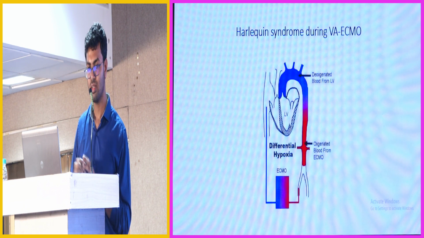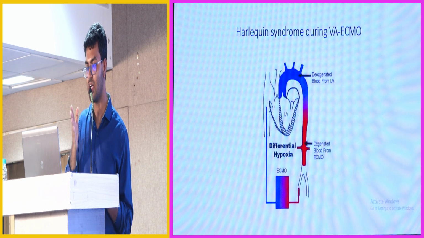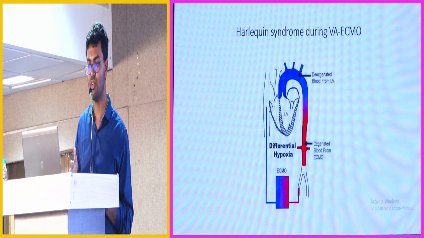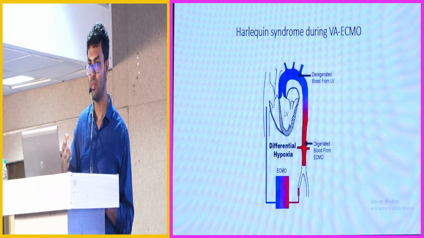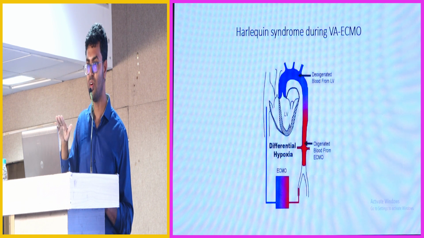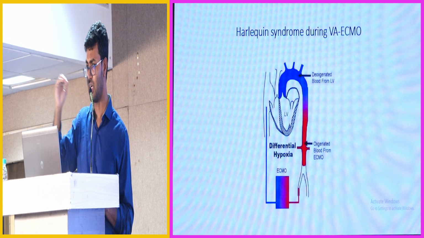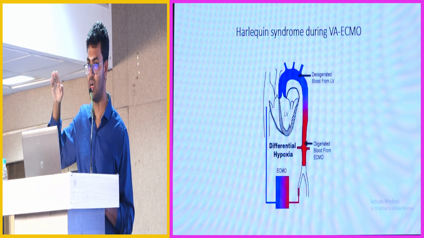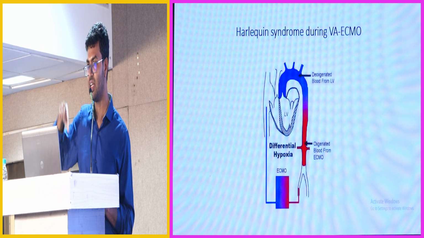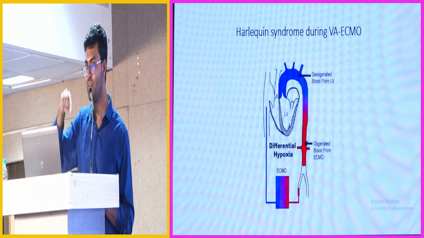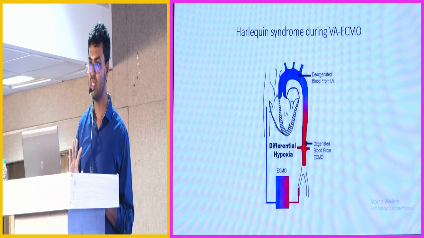We will know that if the RV is completely emptying by the drainage cannula, the aortic flow will not be there. So in that time, the arterial waveform will be flat, because the centrifugal pump will flow the blood in a continuous flow. It will not be like our heart; the arterial waveform will not come. It will be flat. If you are seeing an arterial waveform, that means the heart is pumping a certain amount of blood.